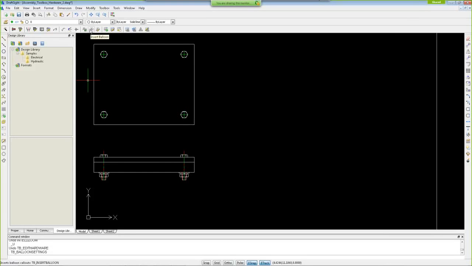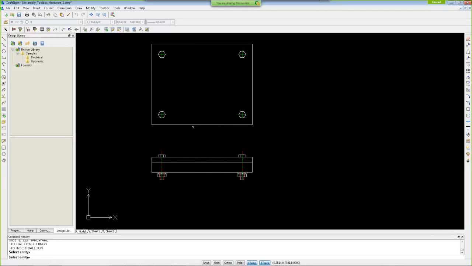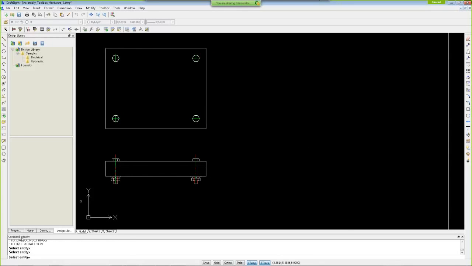So now I go to my balloon, insert my balloon. Okay, so where do I want to select an entity? Now look at this design. What you see here is geometry. This is a line, this is a line, this is a line. And you see toolbox geometry. So there's a difference between the two. And it's significant to know that because right now it wants to know what do you want to attach this balloon to? I'm going to click this line right here, and I have nearest.